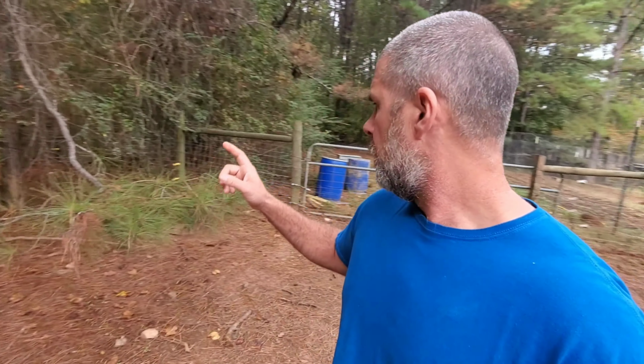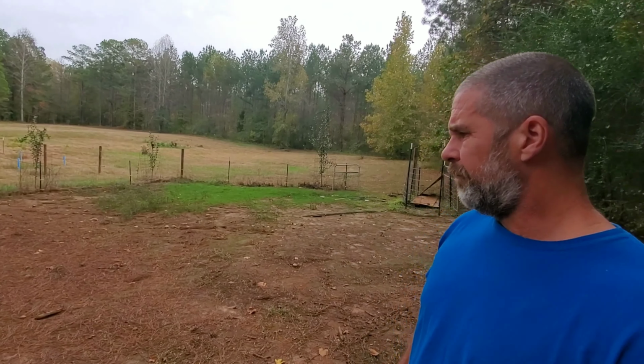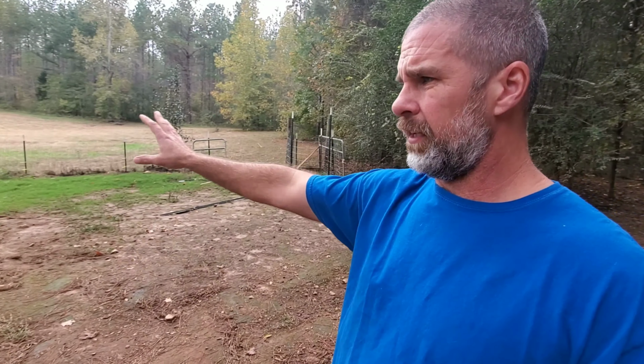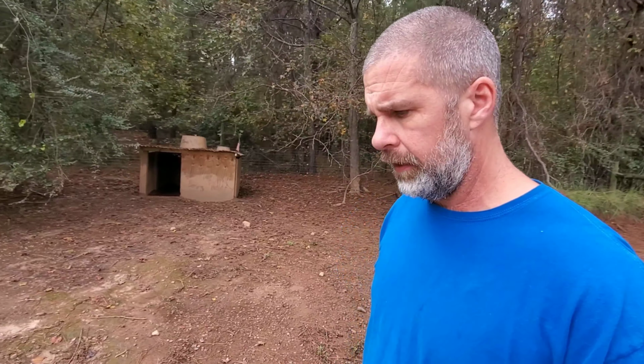Another thing we were pretty lucky with is our pen setup. We have a pretty big pen for 3 or 4 pigs. We got a really nice pen, I think. We got fencing all the way around it, plus 2 strands of electric wire around the bottom, and so we didn't have any problem with pigs getting out. We're pretty lucky with that. I don't think we're going to make any changes to the pen.